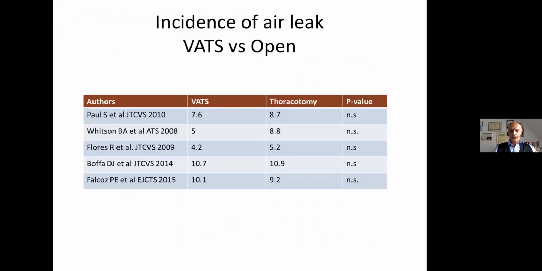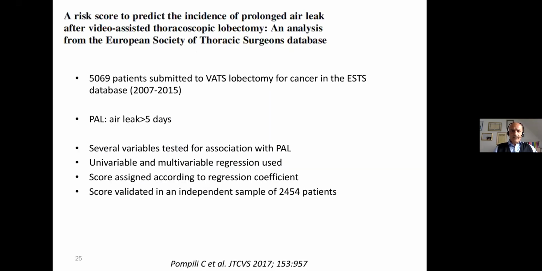When we compare VATS versus open, to be honest, we didn't find any difference in incidence of prolonged air leak. So VATS or robotic is not protective compared to thoracotomy, and the incidence of prolonged air leak through the two approaches is basically similar. So the problem still remains even if we perform more and more minimally invasive procedures.